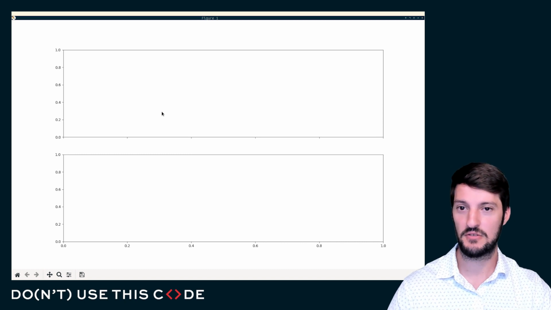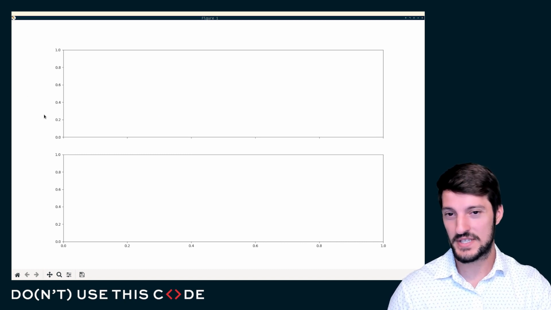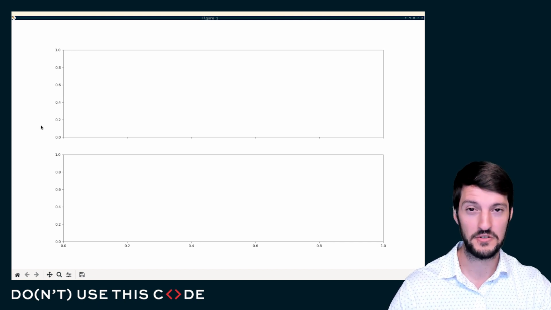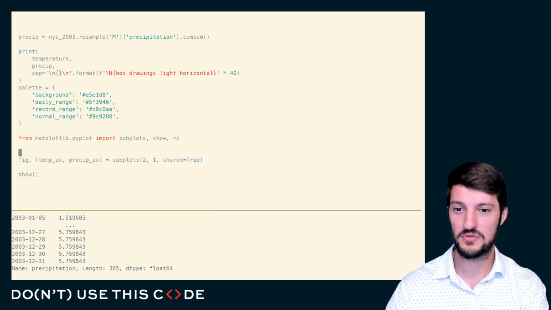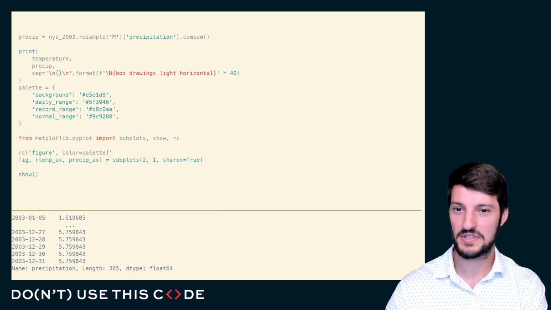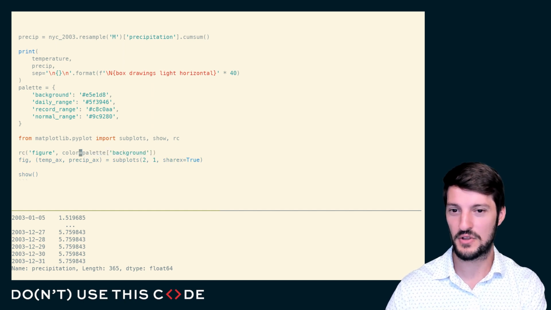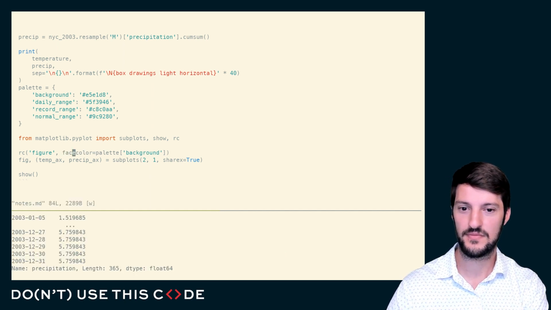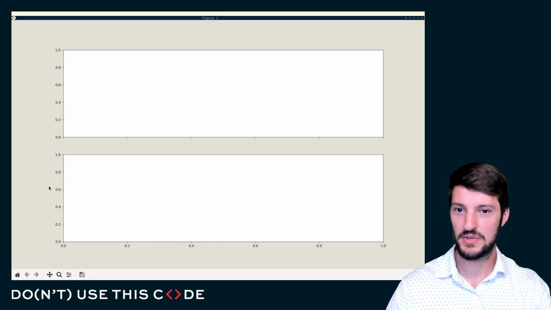The first thing that I would probably want to do, I don't usually start with aesthetics, but I think just a few aesthetics can really motivate us for taking some large steps closer. And so what I'll do here, I'll reach into rcParams. This should be figure, and I want to say this is either color or face color. Again, I'm doing this all kind of off the top of my head here. And so this background color for the palette should be the color for the figure, and it seems like it might be face color here. Okay, so we have the background color.